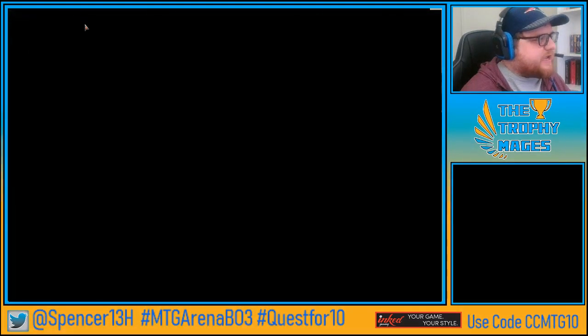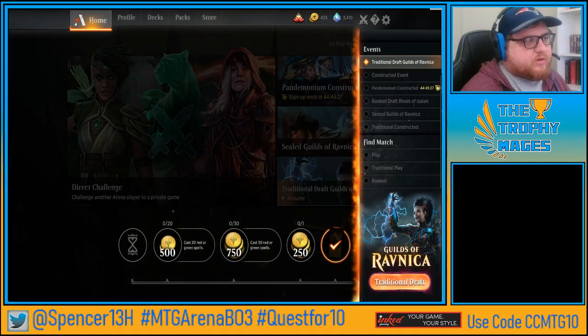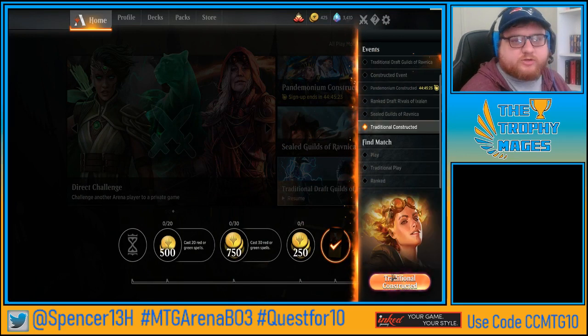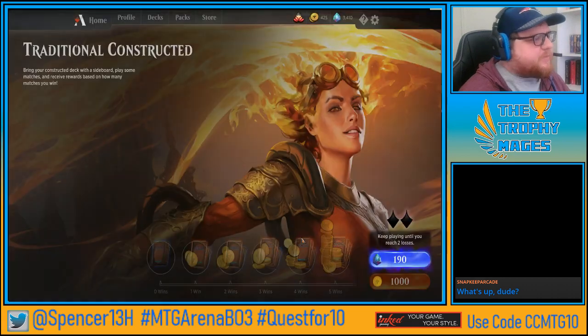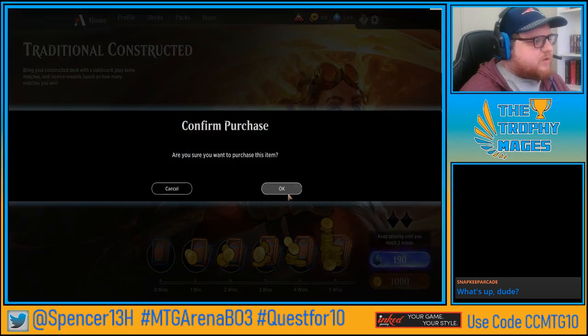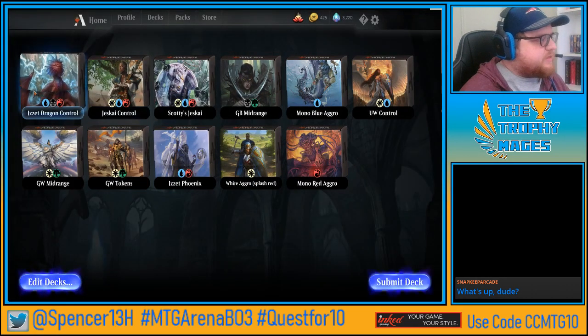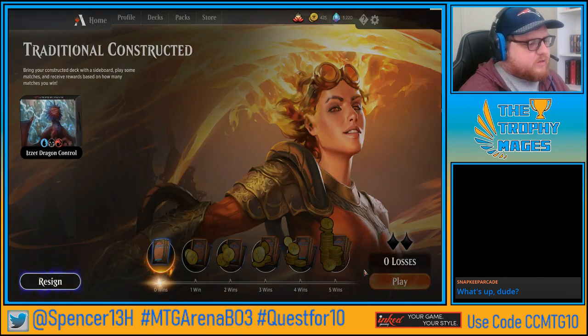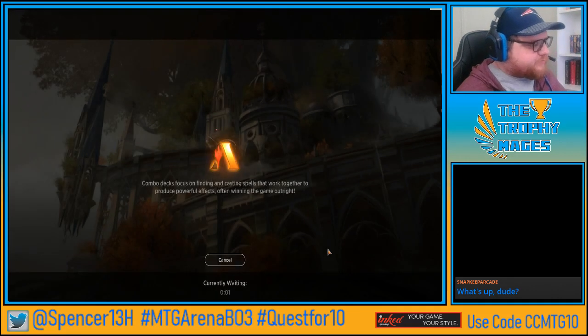We'll save this deck and exit, and we will go into Traditional Constructed. What is up, Snapkeep Arcade? How's it going, my man? We're jumping in here with this Izzet Dragon control deck, Izzet Drakes. And yeah, let's get this going.